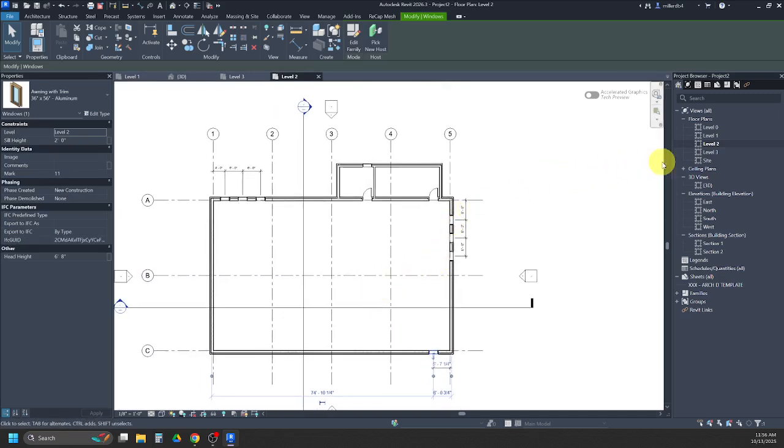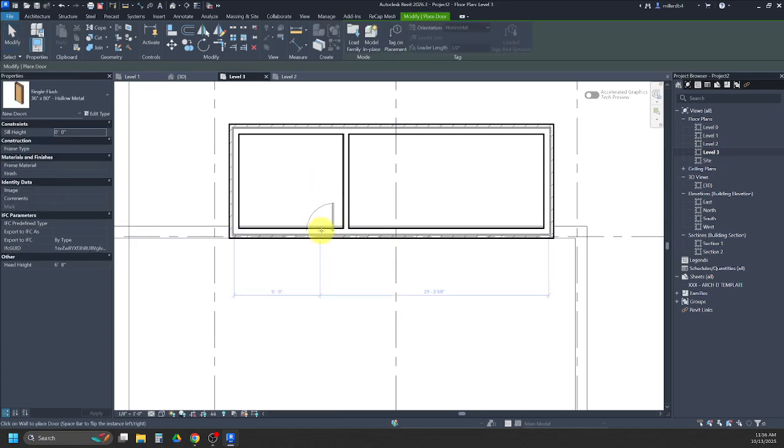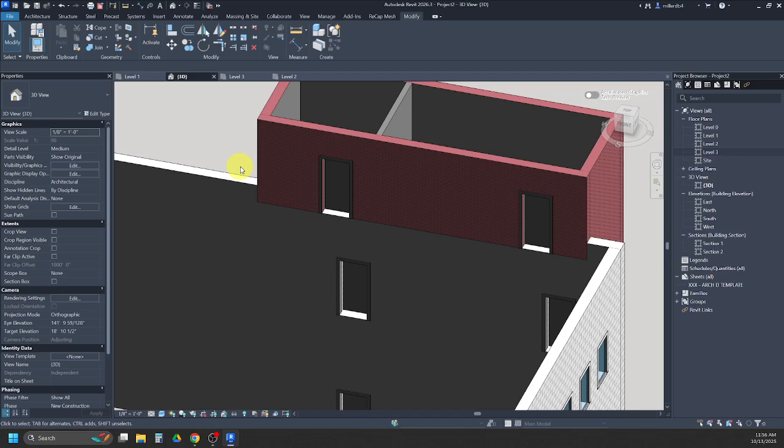And then on level 3, we have just 2 doors on level 3 here. So I'm going to start the door tool, which is keyboard shortcut DR. It's not giving me that guide here, so I'll show you another way we can do it. I'm just going to place 2 random doors, and I'll go into my 3D view, which again is either this button or in your view over here. And then I'll hit escape a bunch of times.